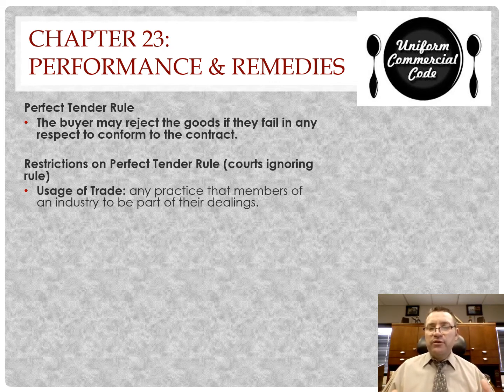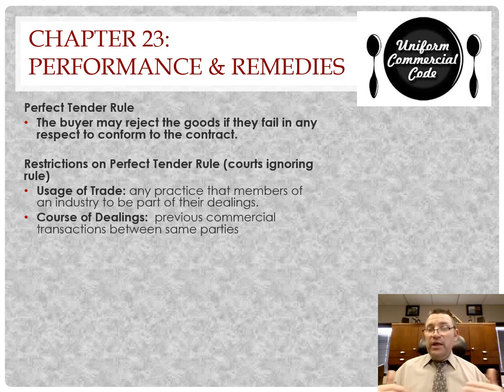So if the uses of trade allows for a little bit of leeway here and there, you see that sometimes in car parts or whatever. There are certain specifications, right? But there's a leeway in what those specifications are. Instead of 0.5, maybe it's a range of 0.3 to 0.7 or something like that, right?